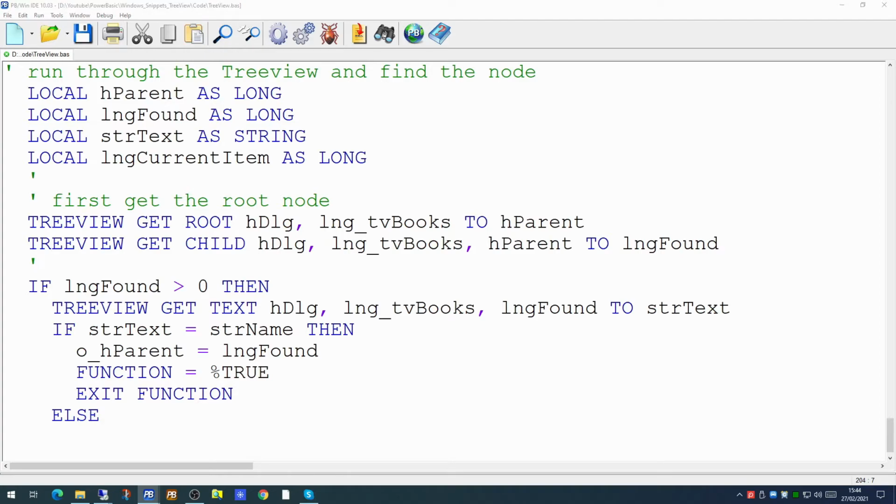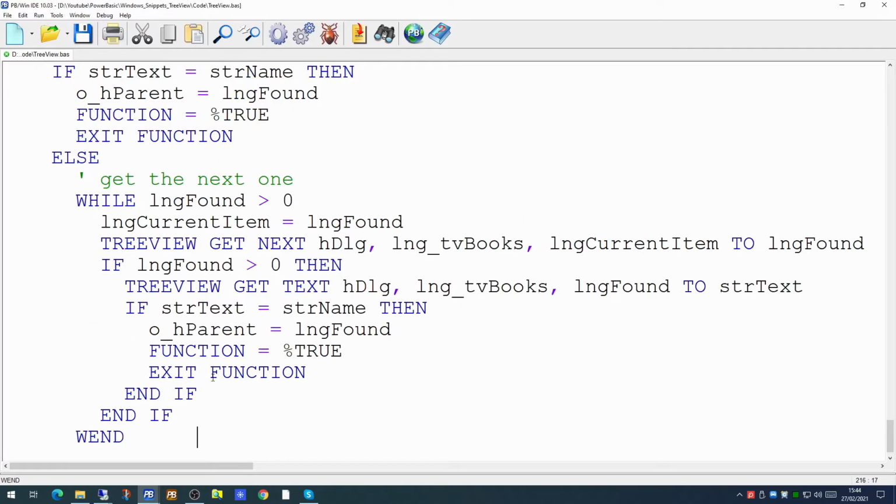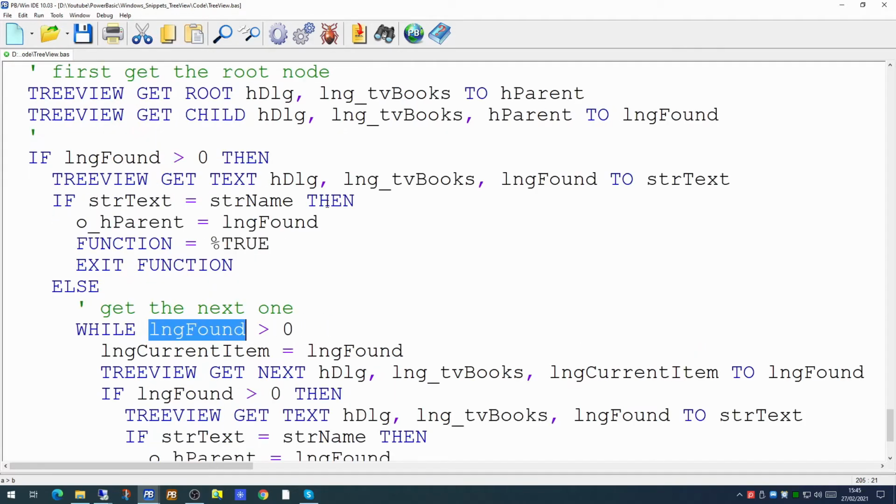As there may be many nodes in the tree and we'll have to step through them one by one, we'll do a while next loop to do this. So in this while next loop, we're doing it while longFound is greater than 0. We're picking up the current node we're on, and we're using the TreeViewGetNext command to get the next node down, and again with the same parameters, using the current item, and we're passing the node we find to longFound.